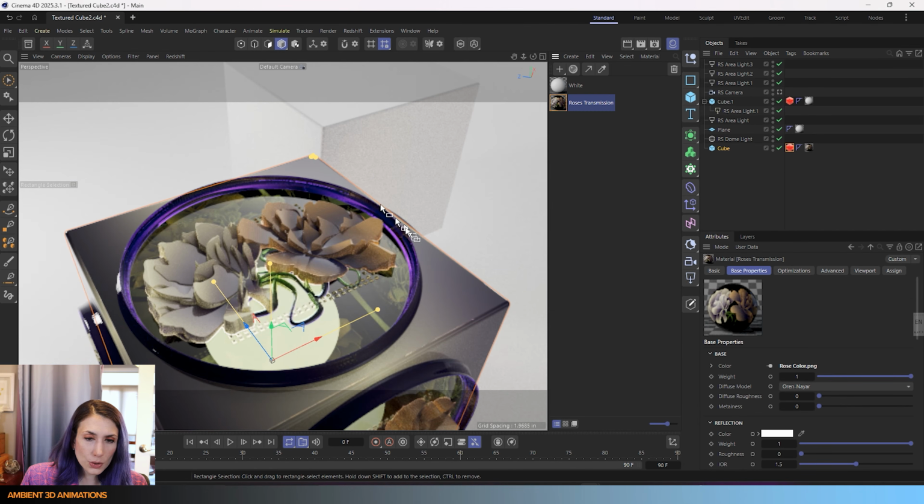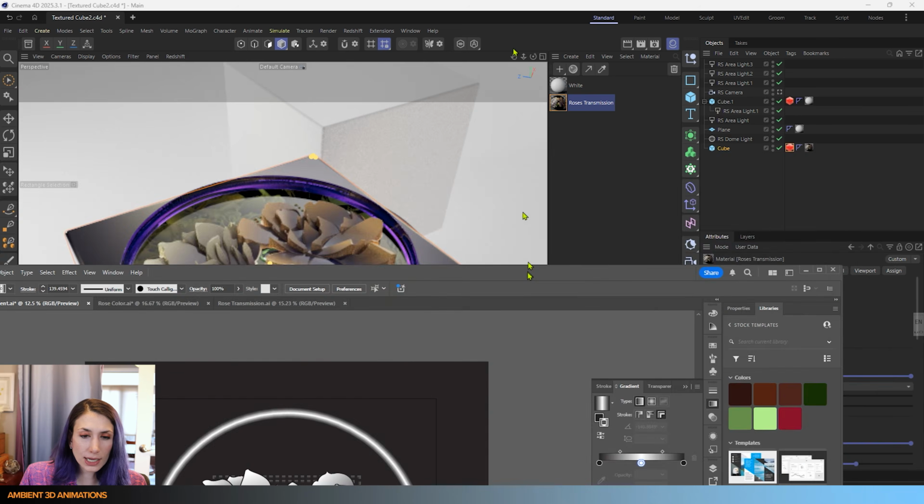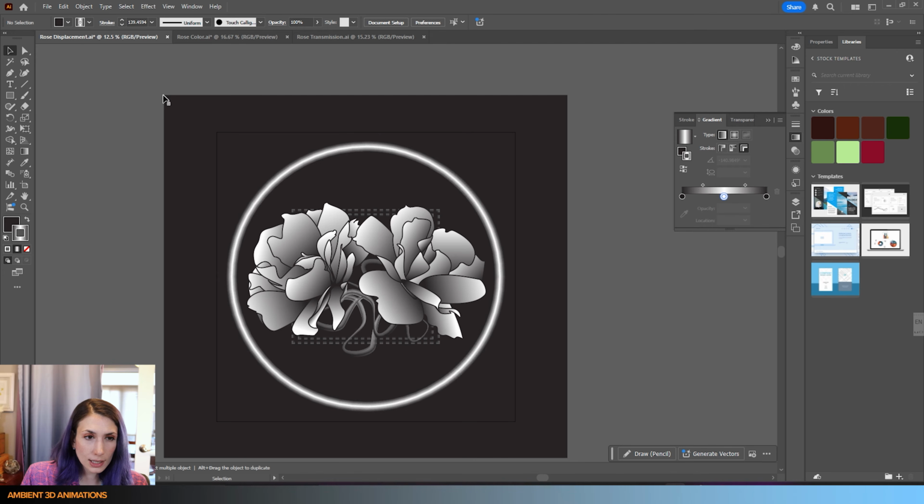If your corners don't look right, it's really important to make sure that on your displacement map, the color that's your background color goes all the way past the edge, because if there's like a thin 1 pixel line of white, it's going to tell Redshift this part is supposed to be raised, and then you'll have these really weird shaped edges on your cube, and it'll look a little funky.